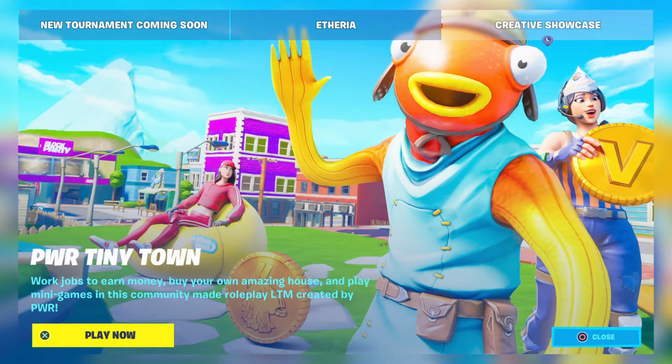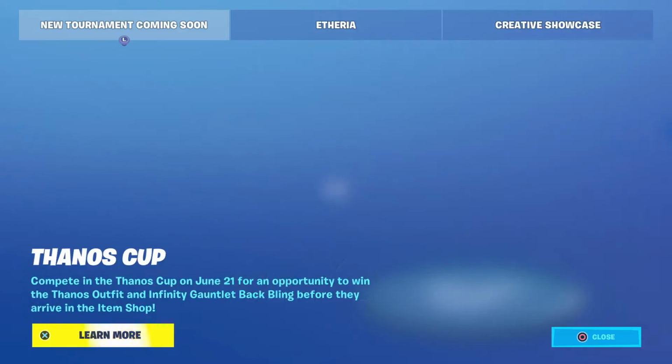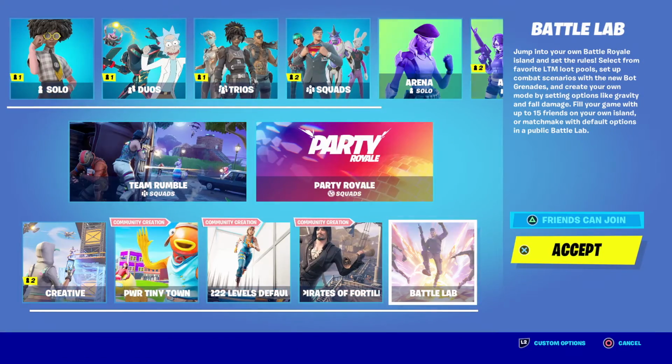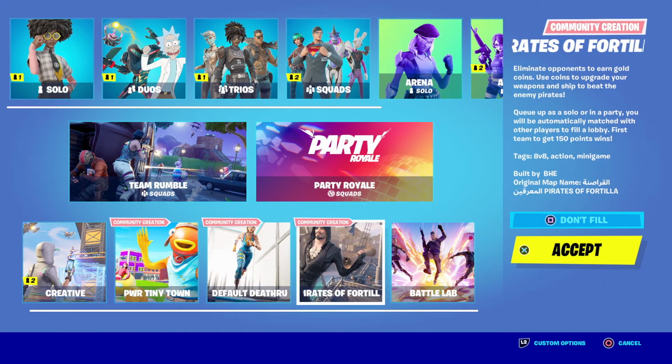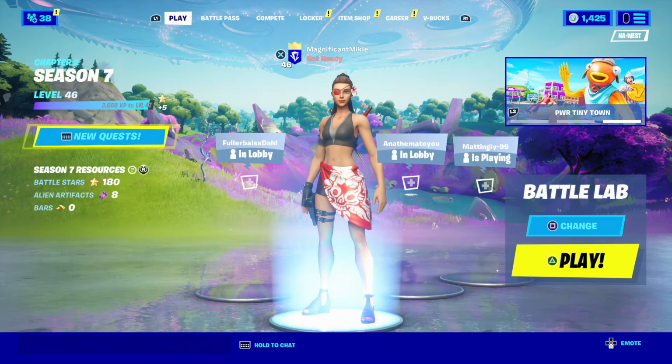But in terms of Fortnite, it's just a good fun day to play Fortnite, but really not any news to talk about. Nothing new was released today, so we can just go ahead and get right into the LTMs and see what's in here today. We got Team Rumble, the Power Tiny Town, the 222 levels default death run, the Pirates Fortilla, and Battle Lab.